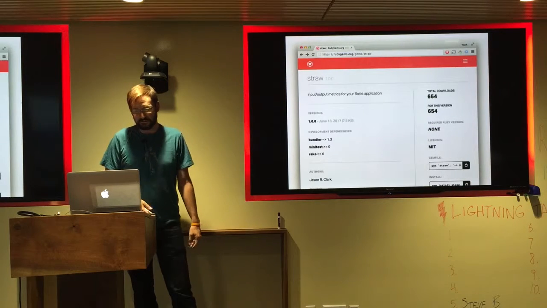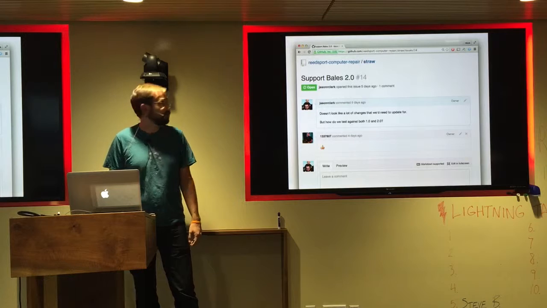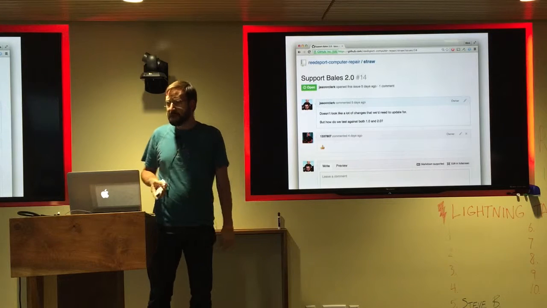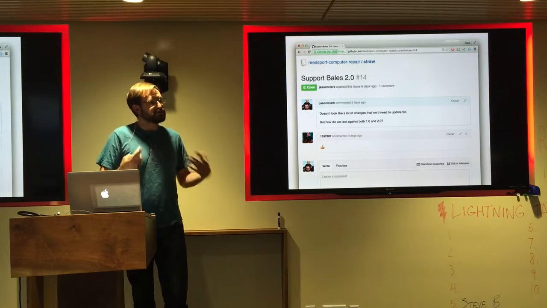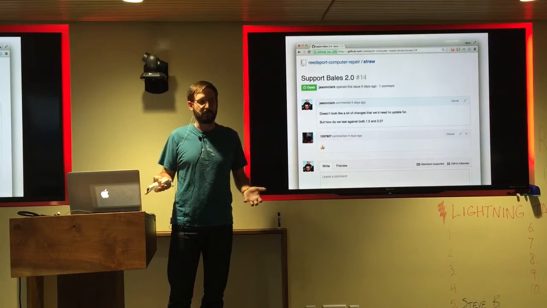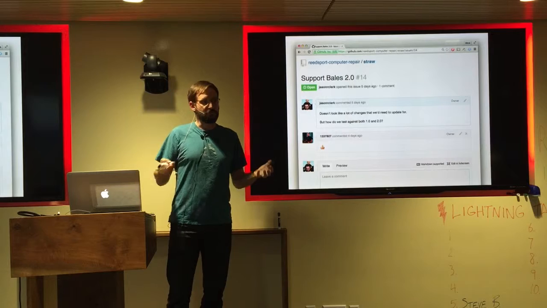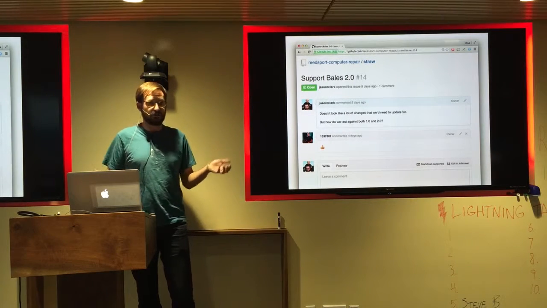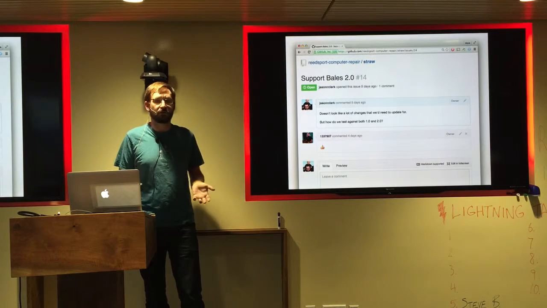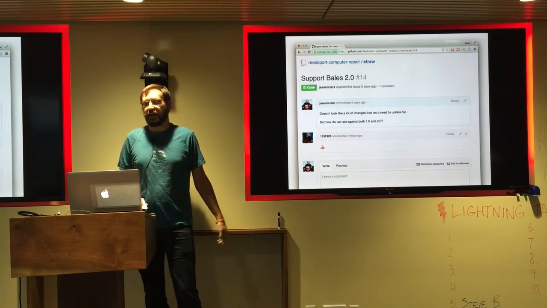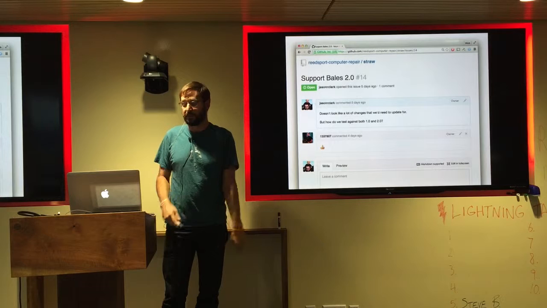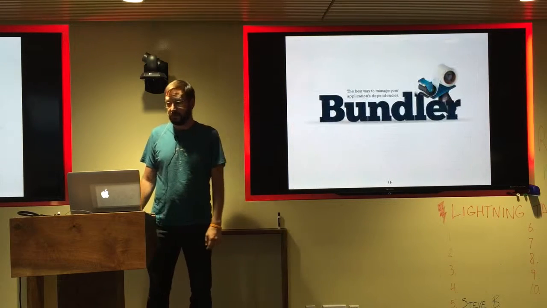So I wrote some tests, shipped the gem, and people were able to get a measure of their productivity. But life doesn't stay still in open source, and Bales released a 2.0 version. Fortunately this didn't change anything about how Straw needed to work, but it introduced the puzzle: how do I test against both versions? I've written a set of unit tests and normally just say rake test, but that runs against one version and not both. How do we test in a world where we have multiple versions of dependencies?